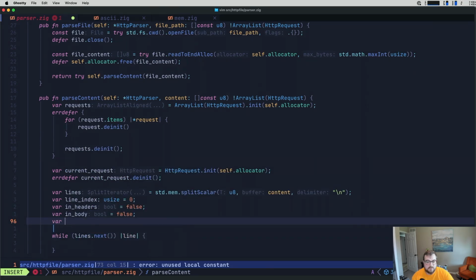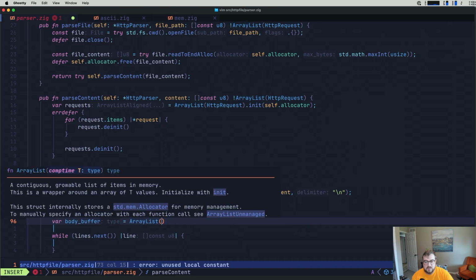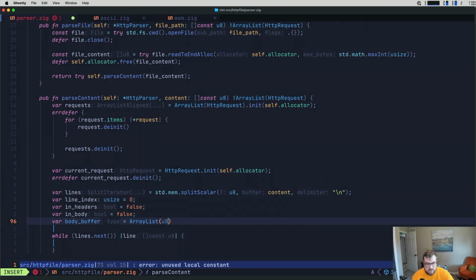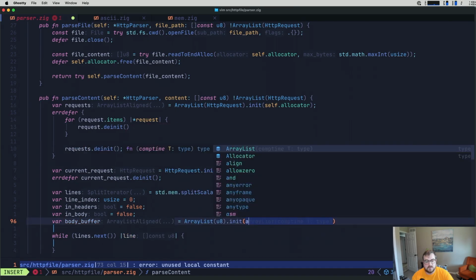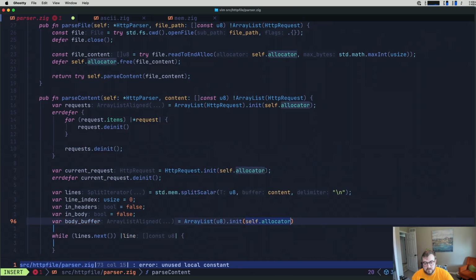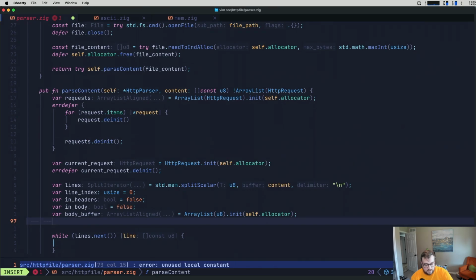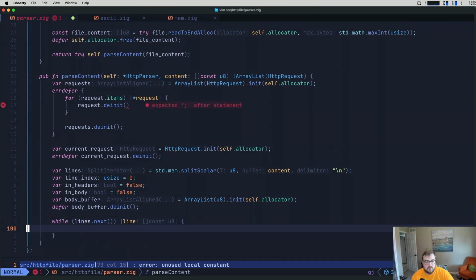And then we essentially need a buffer to hold the body as well. So this will be another array list. How fun. This one will be a u8 for the type, and then we'll init that with self.allocator. Again, defer body_buffer.deinit, so clean that up at the end of the scope. Okay, this feels like we have enough to keep track of things.